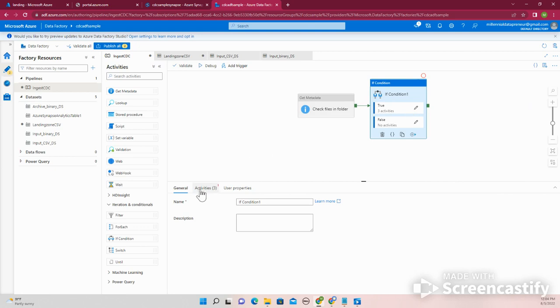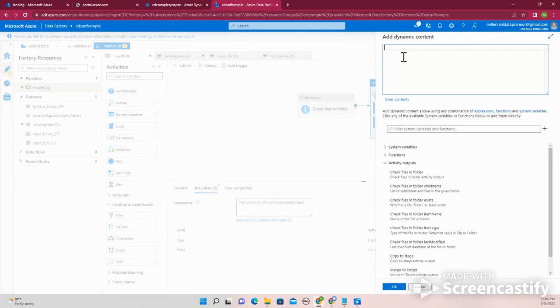So we have to put the if condition, at least one file exists. If at least one file exists, then the expression. This is the part we have to come up with.